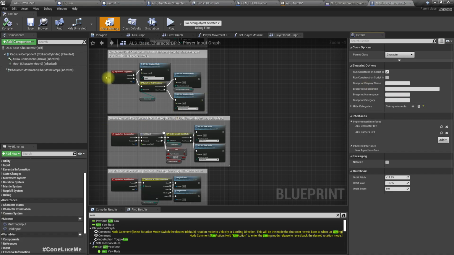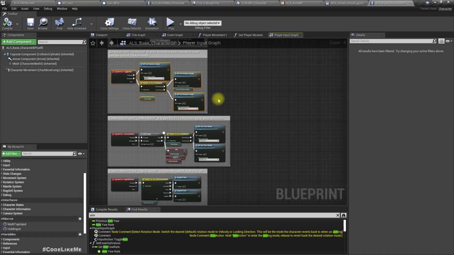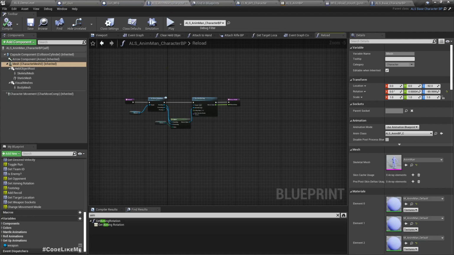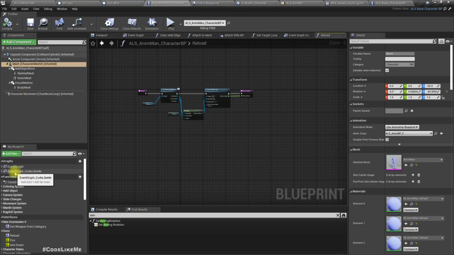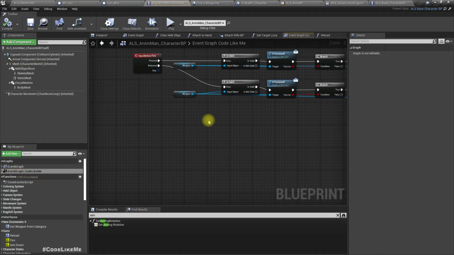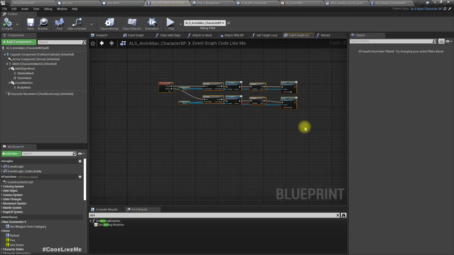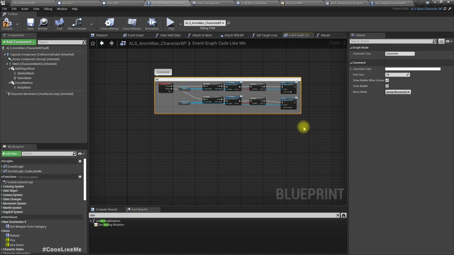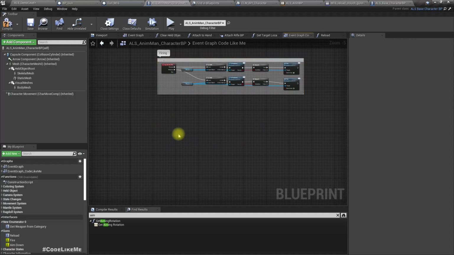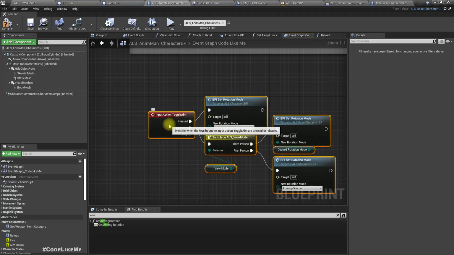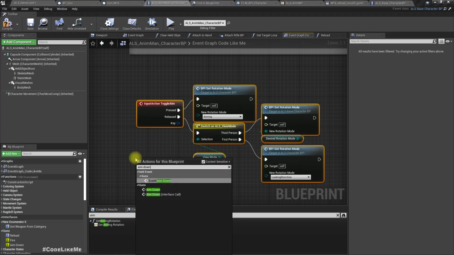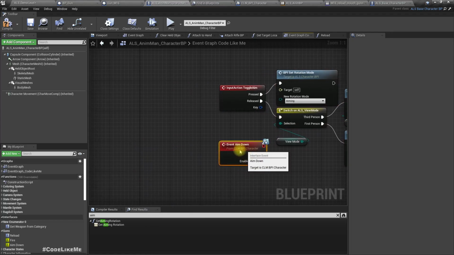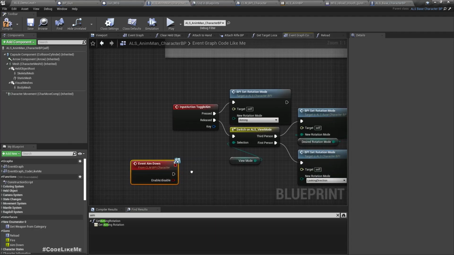Well, anyway, let me just copy this into a new one. Let me paste it. So this is the toggle aim part, and we have the aim down event implemented through CLM BPI character.